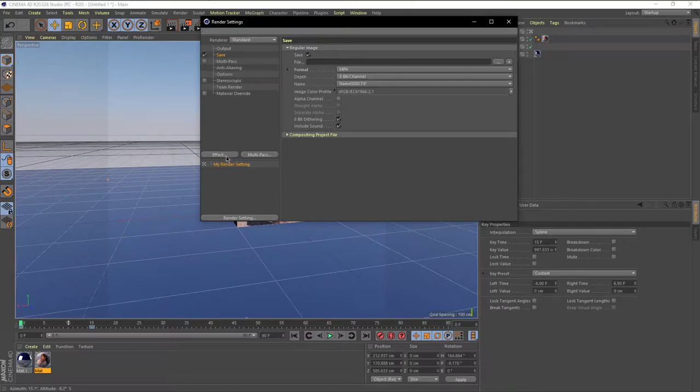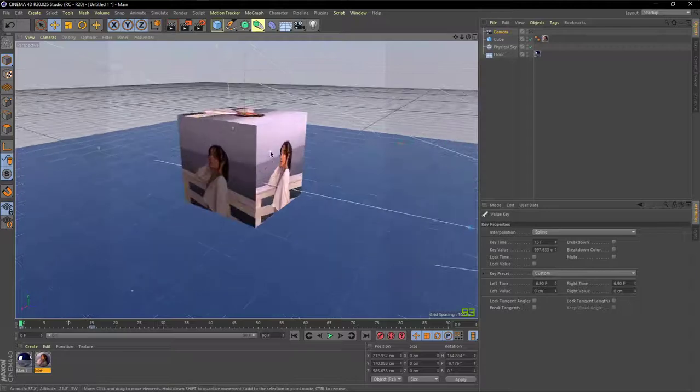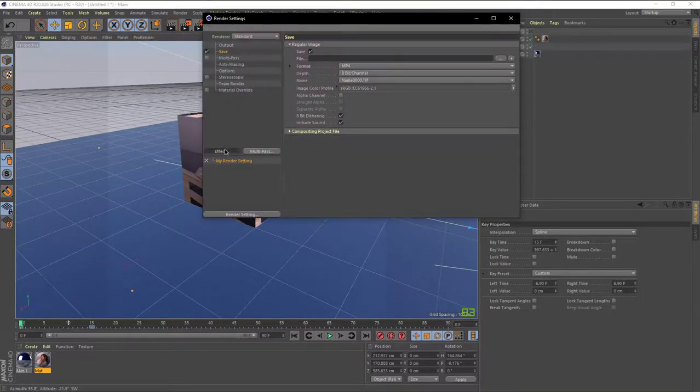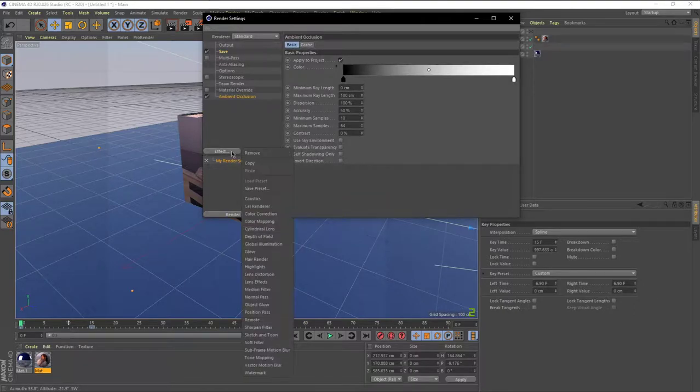Anyways, if you want different looking effects, if you want ambient occlusion, you just click on that, put that on. If you want color correction, you just click that. Depth of field, just click that.